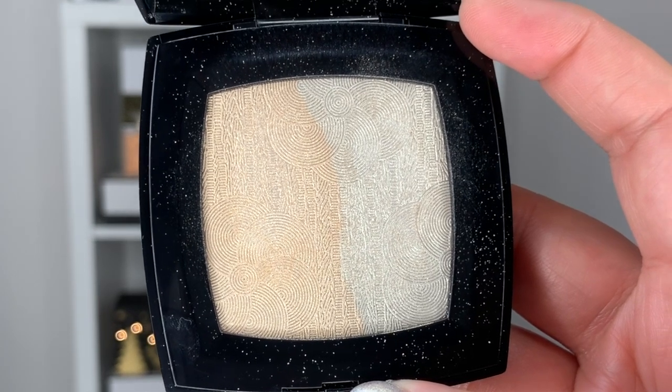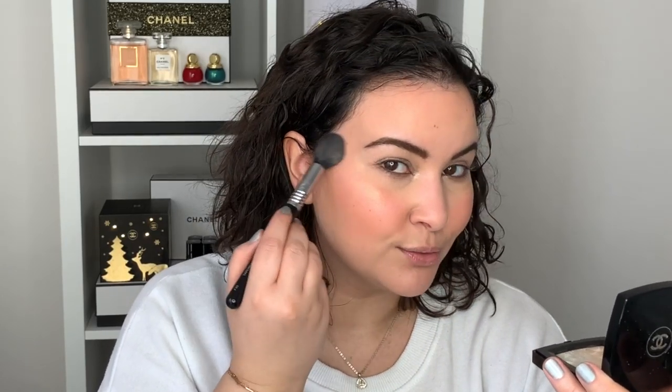And now I'm going to go into my highlighter. This is the Chanel Duo de Camélias. This is a duo, so it's silver and gold together, and it's a really beautiful highlighter. However, it is a bit intense. The metal peach one is much softer, so just depending on your preference, go in with whatever highlighter you'd like and just do this. So I'm going to go ahead and finish up my eye makeup.